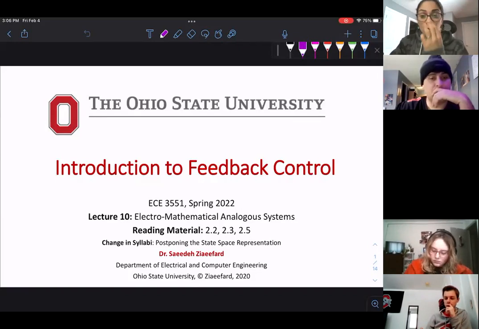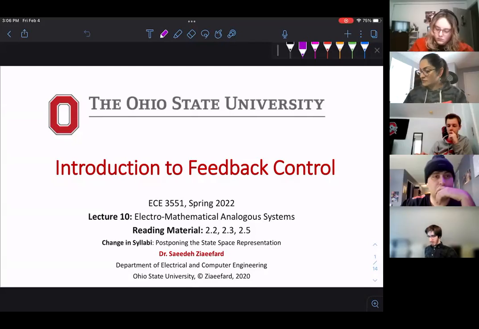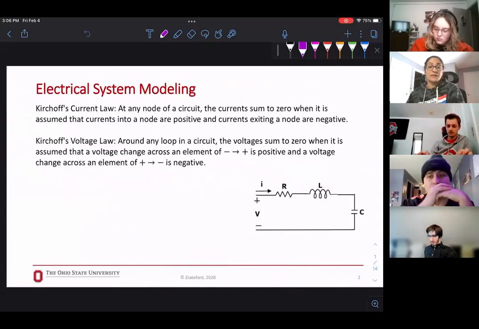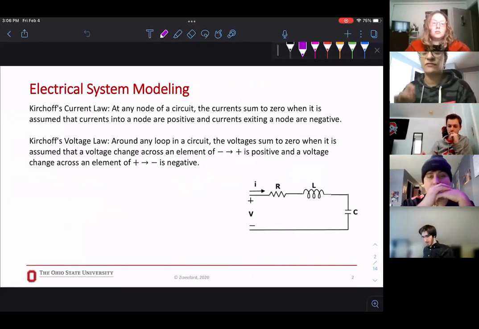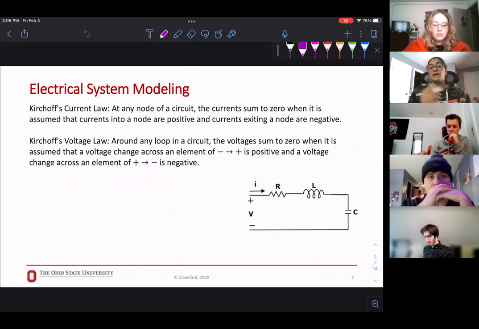All right. So today we will talk about electromechanical analogous systems. Meaning that we talked on Wednesday briefly that if you have a mechanical system and an electrical system, you saw that some of the equations look the same. And through a process, we can use one of the systems that we are more familiar with, convert a system that you're not familiar with to it, and use the same equation.